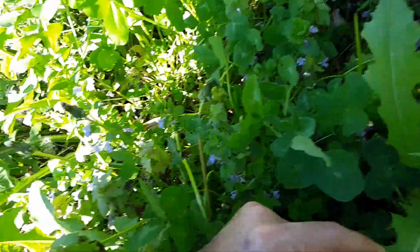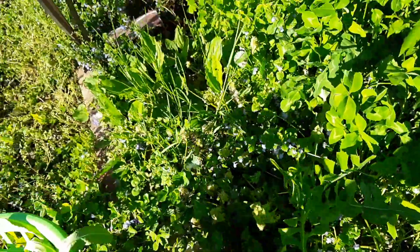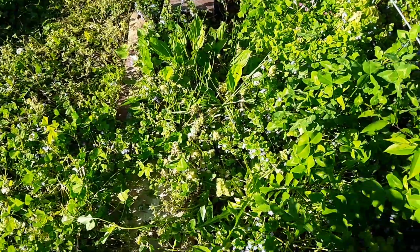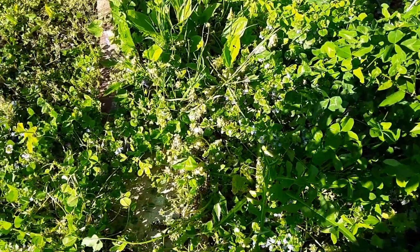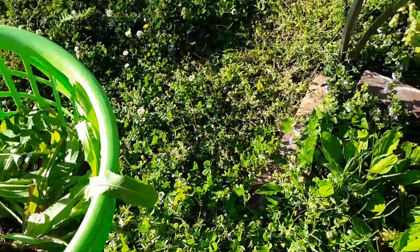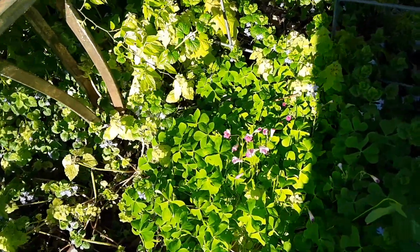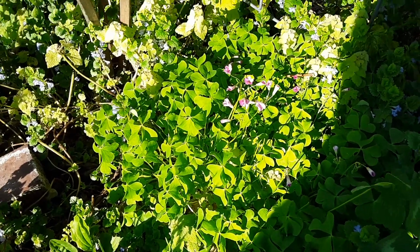But I did want to bring this to you and show you that I'm going to have a bountiful supply of leaves once they do start getting a little bigger. I'm hesitant to pull any now. I have gathered me some that I am going to put in little pots, but I did just want to bring that to you. Do want to show you too my lovely oxalis, my wood sorrel.